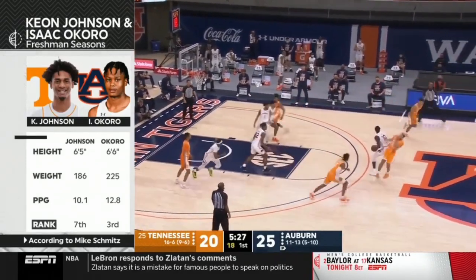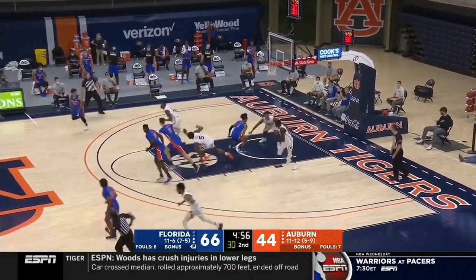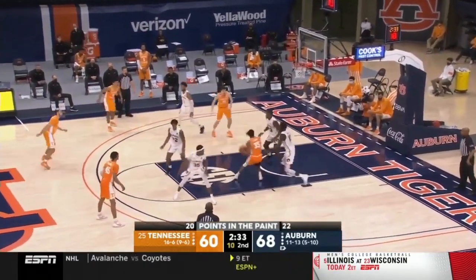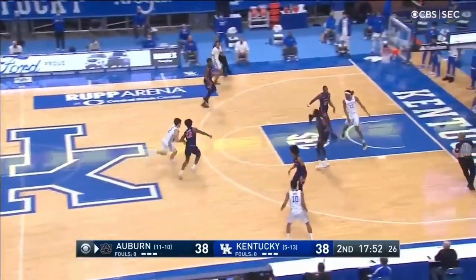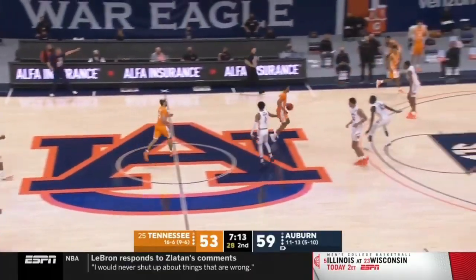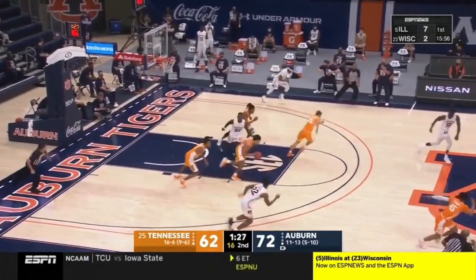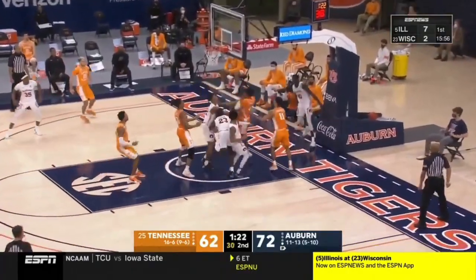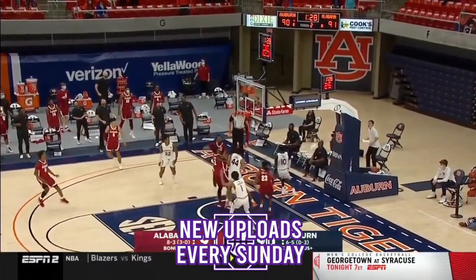This is what you want to see Thor do on the perimeter. If you combine his raw ability to space the floor offensively while protecting the rim and comfortably switching out on defense, that is the type of prospect worth betting on. Another example of Thor's agility on defense is his capacity to keep up with plays in transition — Thor is a gazelle in the open court, able to cover lots of space with his long strides. On more than one occasion this year, Thor came up with some big defensive moments in transition. Watch here as Thor takes the bump in the open court but still blocks the shot at the basket.